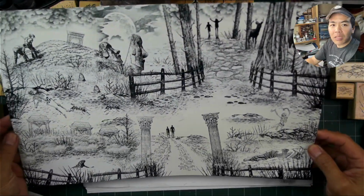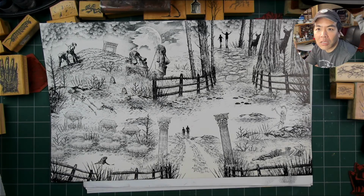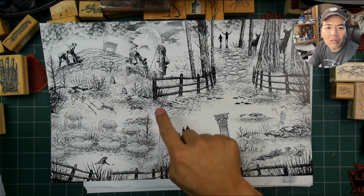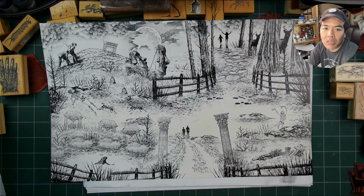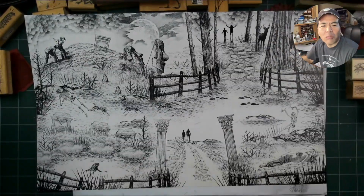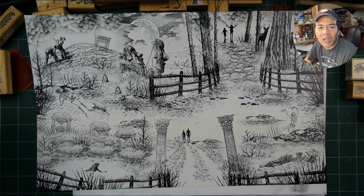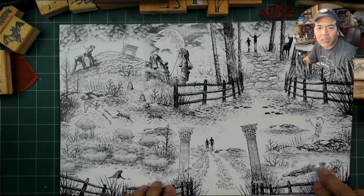All right. But yeah, these types of things, this absolute clutter of a surface, can be somewhat like a seek and find. I love those types of things in those types of magazines. So I would never put something like an ant in that type of background normally because it would be totally obscured. And then I'm going to darken it in anyways, but I think we want to make these pretty dense. I was going to say as dense as possible, but maybe that's not an accurate description. Dense with kind of playful imagery and discoveries, I guess. Filling it up with discoveries is a good thing to do here.